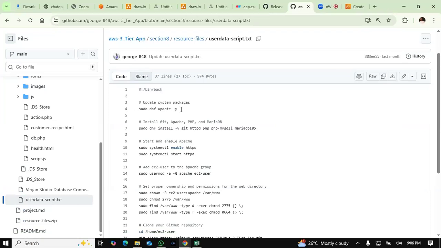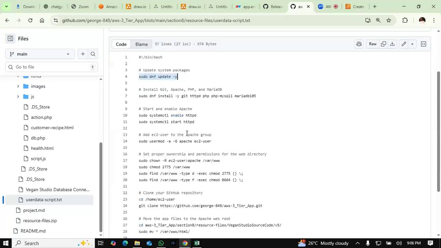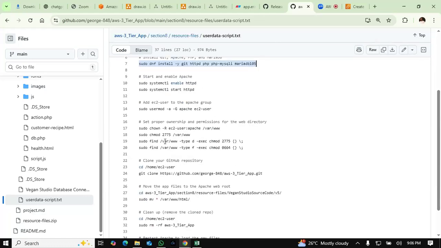So this is using the yum package or DNF package, that is Amazon Linux image, to just update the packages, then install Git. So this script is going to install Git, and then it will also install Apache, and then also PHP, and then MariaDB. Okay, so this script is going to install all these things into that very instance.